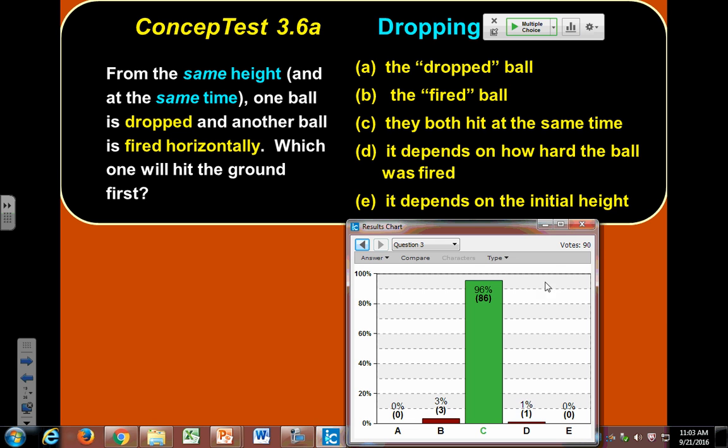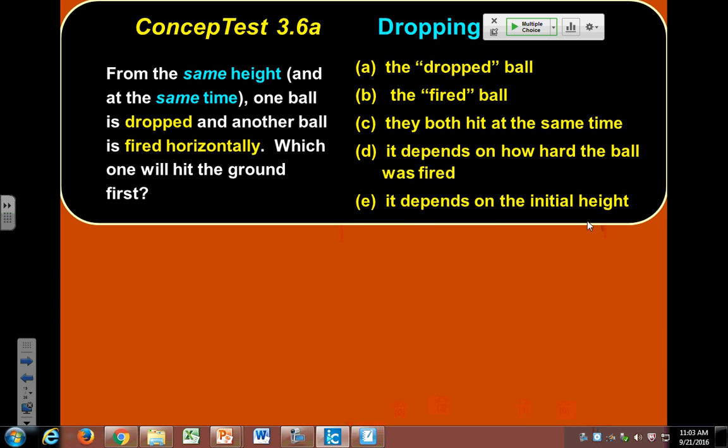Okay, awesome. C is right. It's just like we did before with the little metal balls, because the time that they're in the air is dependent upon the y motion. And since they both started at the same y position, they're going to have the same amount of time in the air. Even though one's going further, because it's going out in the x direction as well, they still fall in the same amount of time.